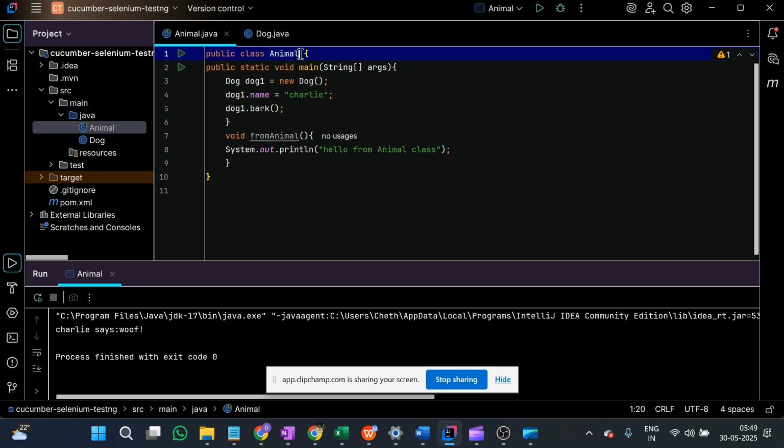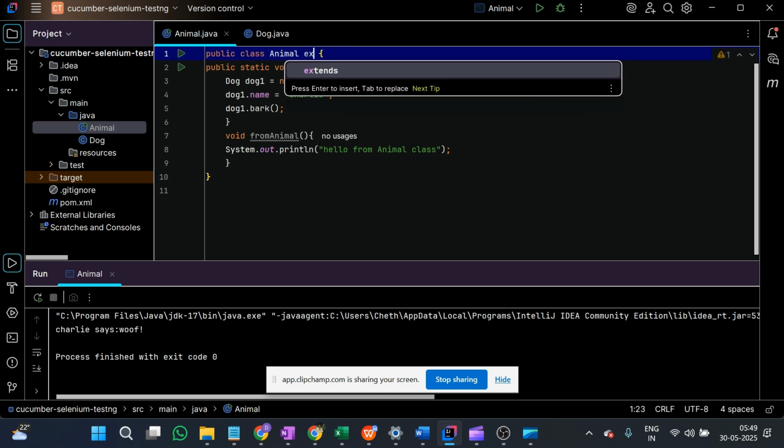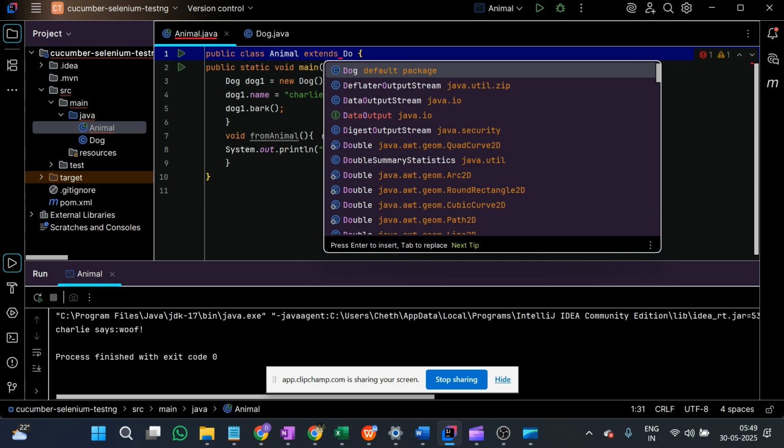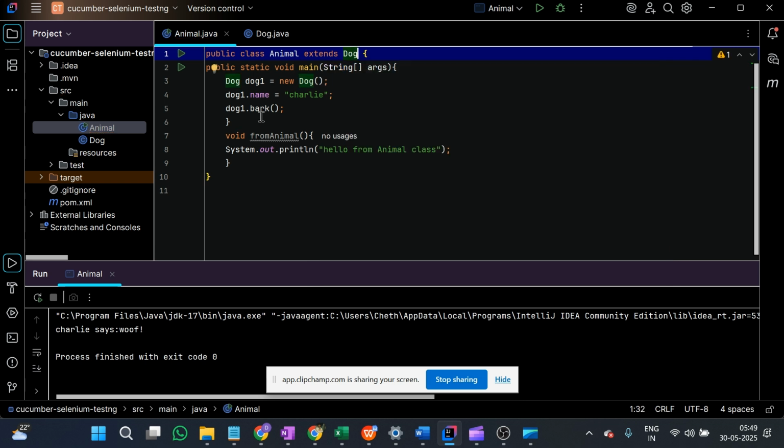Okay, let's inherit the Dog. Let's call a method from Dog, like bark.